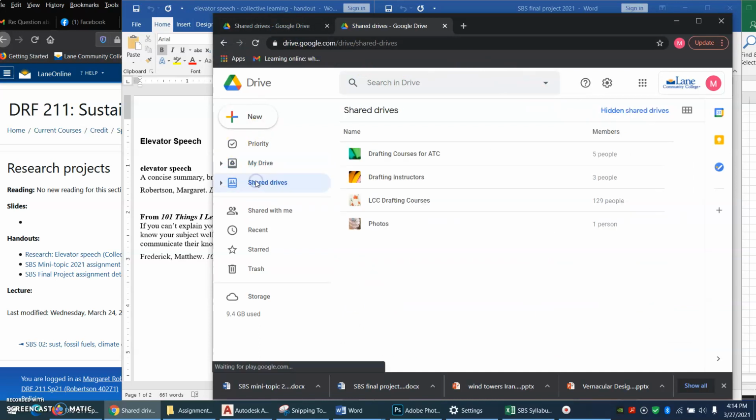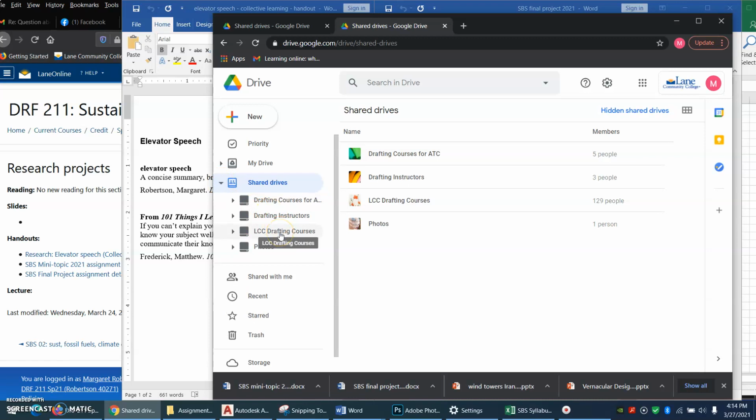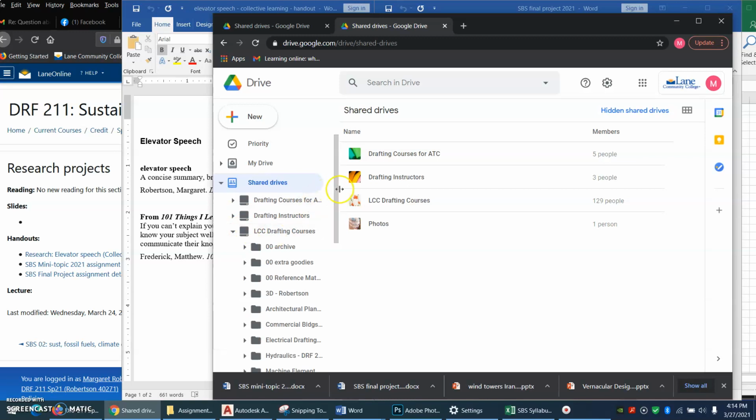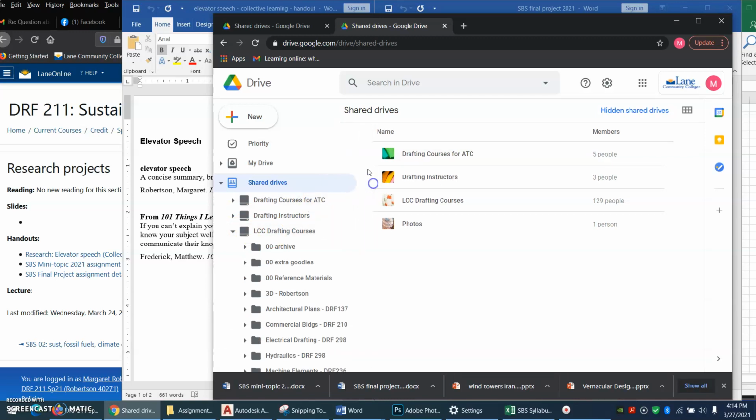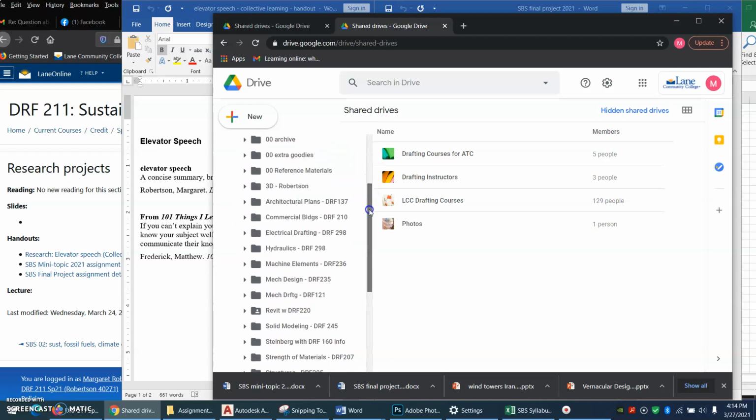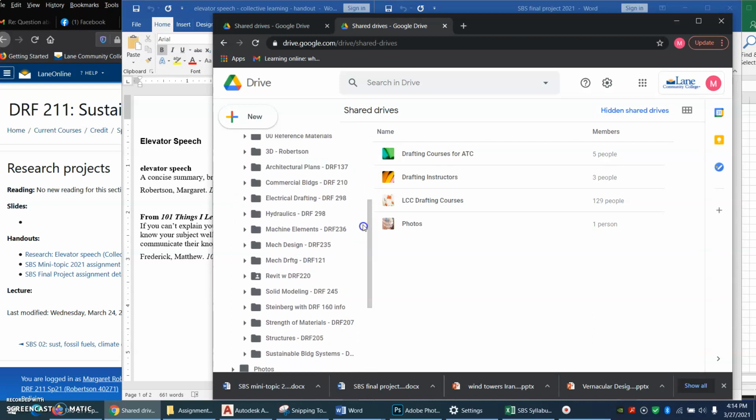and you go to Shared Drive, in the Shared Drive, I have shared with you a folder called LCC Drafting Courses. And in this folder, LCC Drafting Courses, are all of the LCC drafting courses, and they are all available to you here.